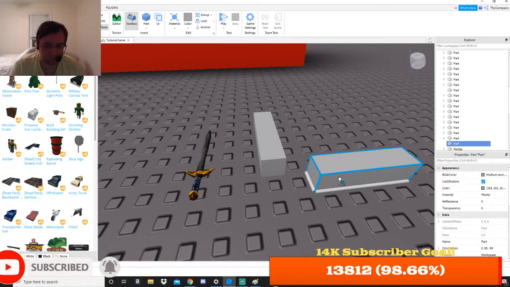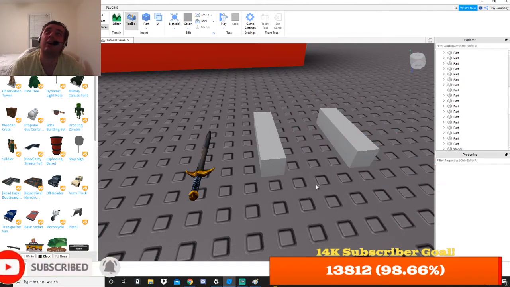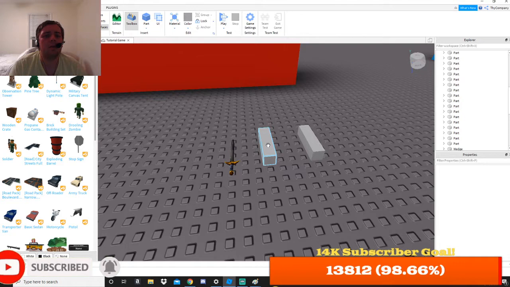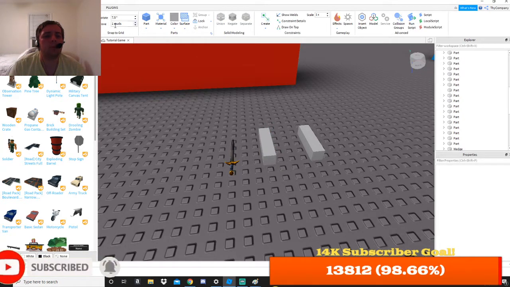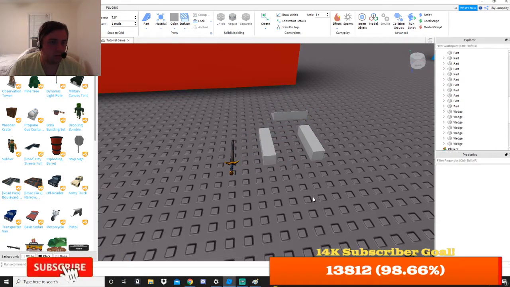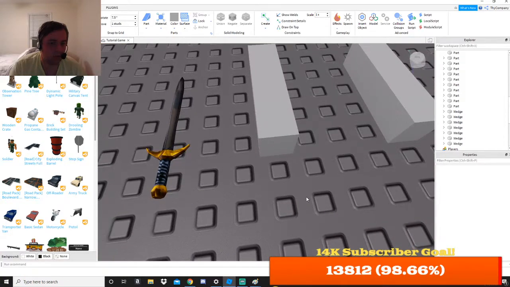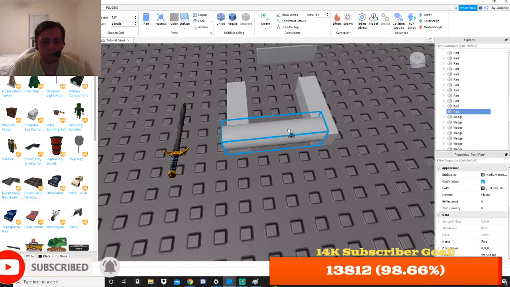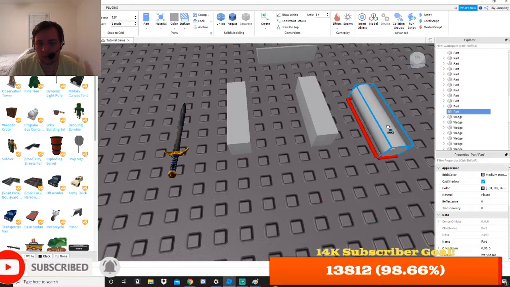So I have a particular one in mind. I want to make what I call a gladiator style sword, or might call it a Roman sword, a Greek sword, a classical era period sword. So what I'm going to do now, I added some parts here, and under model, first thing I'm going to do, we have studs here. Also, I'm going to add wedges, and I am also going to add a cylinder, and I think that's going to be fine.